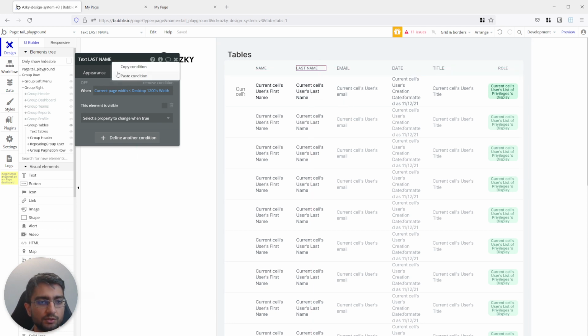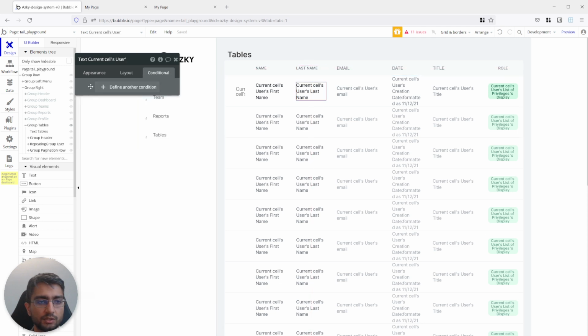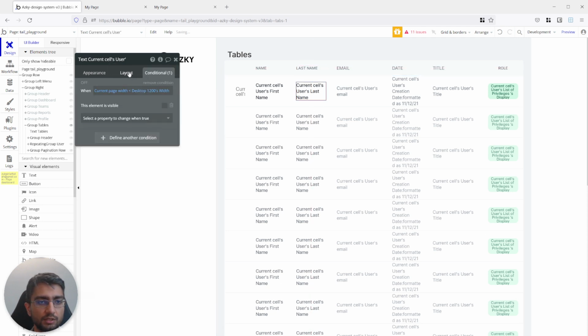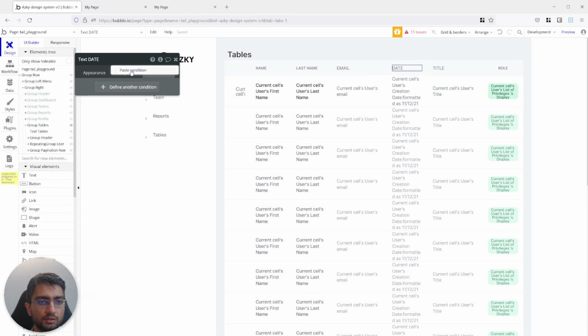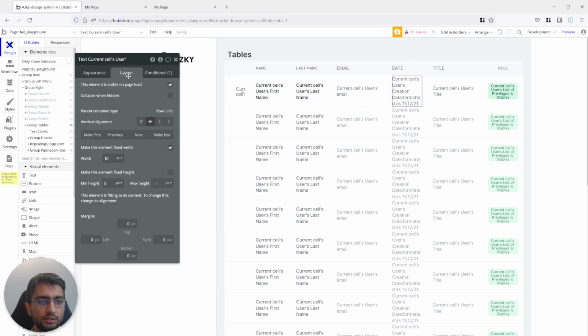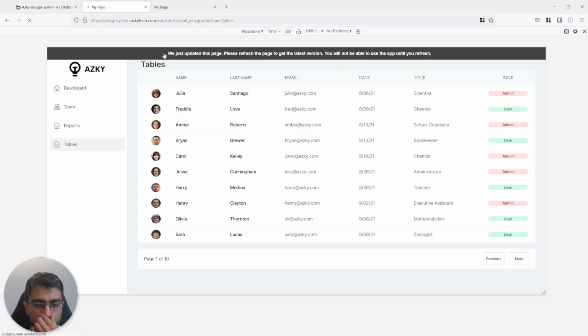Interesting. Okay, but we can copy paste these conditional, and apply it on the column as well, and collapse when hidden. Date can be removed, collapse when hidden, and date can be removed, collapse when hidden. What else? Let's see how it behaves now.